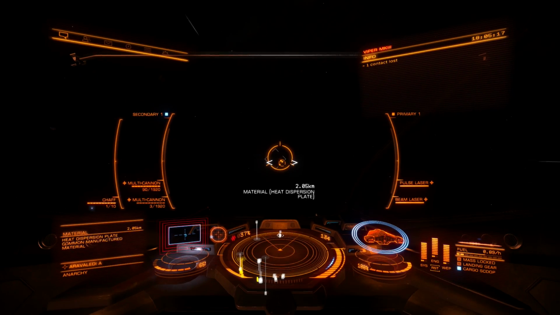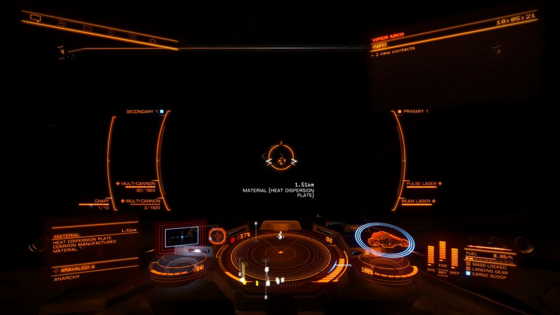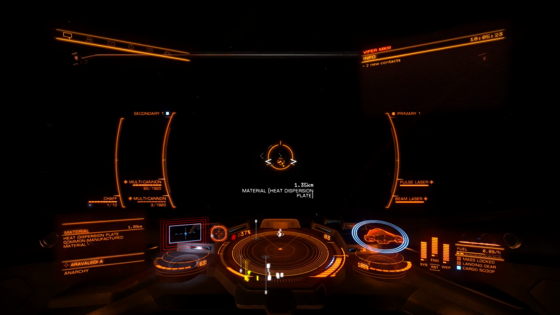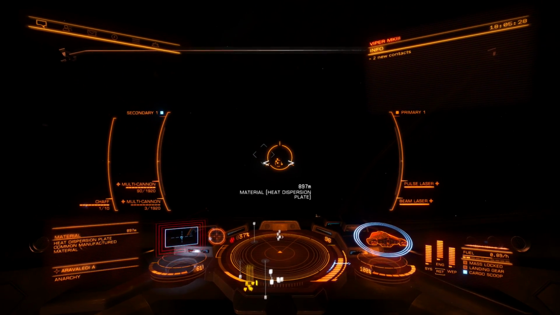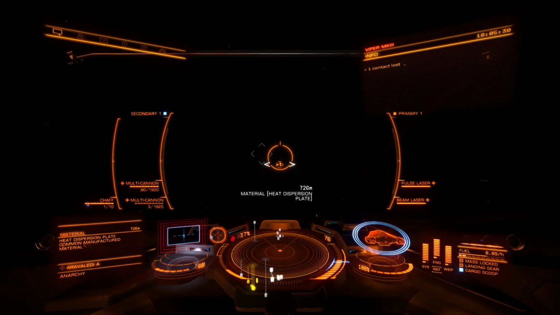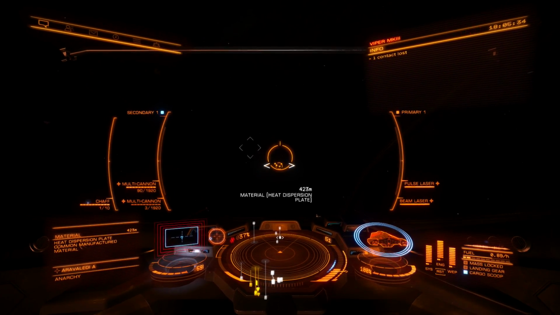Now these materials, they don't last forever out in space. They do eventually expire and disappear. So you want to try and collect them as fast as you can. But at the same time, do watch your speed when you're approaching them, because if you're going too fast, then you're not going to be able to collect them. You need to keep below 40 meters a second.